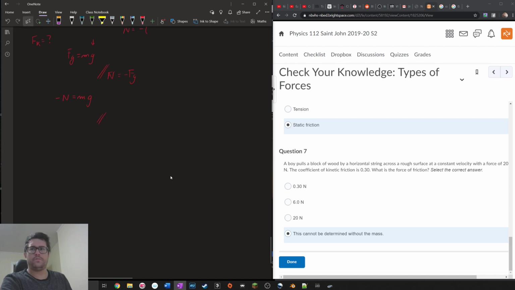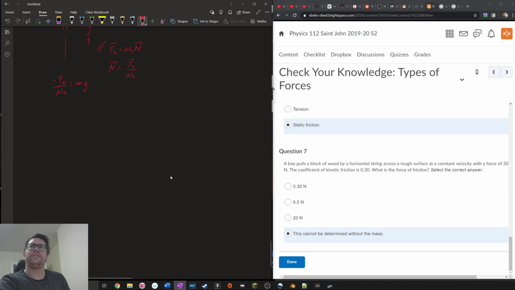Where do we use n again? Fk is mu k n. So in this part, n was this. In other words, Fg was minus n. I'm not even sure if this is the intended way. I'm just cheesing everything. I know what g is. I don't know what m is, and I don't know what n is. So I'm going to change n here. I want to keep m because it's going to go away at some point. So n would be equal to Fk over mu k. Minus Fk over mu k is equal to mg.